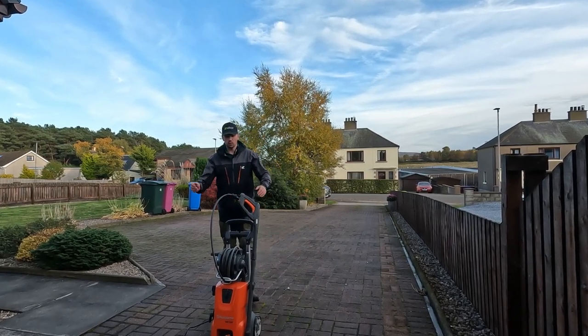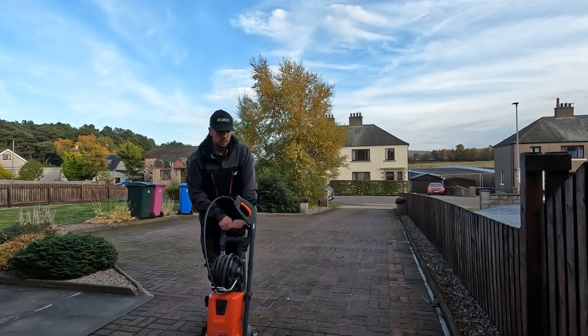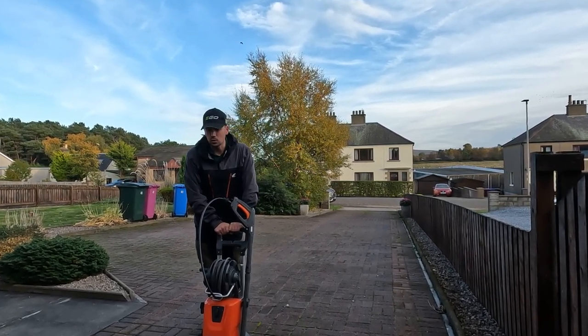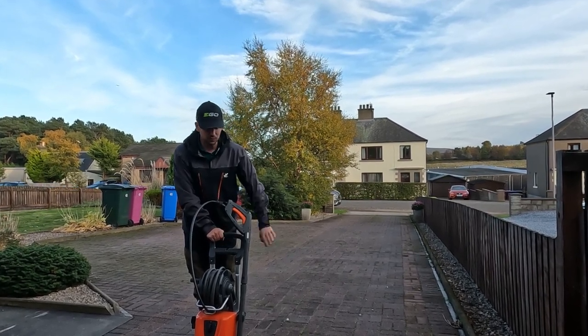So here today we are pressure washing this driveway with a Husqvarna 350 PW. We are hoping that it just sort of brings out the colour a little bit. It doesn't look like it's been done in quite a long time. So we're going to try and get rid of all the moss.